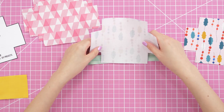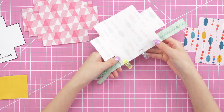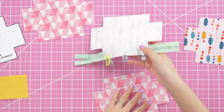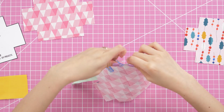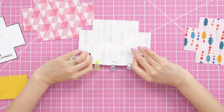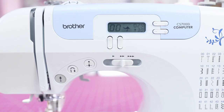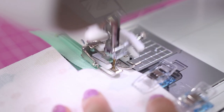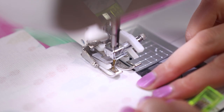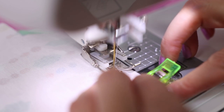With the zipper facing up and the pull on the left, place one of the main pieces right side down, lining up the edges. Because the zipper is longer than the edge itself, I can keep it zipped shut for now. You can use pins, clips, or even fabric glue to hold it in place. Place a lining piece face up underneath the zipper, matching up the ends — you'll have kind of a sandwich. The majority of this project will be sewn with a quarter-inch seam allowance. I'm on stitch zero with a 2.5 stitch length and needle position at 3.0. Lining up the edge of your fabric with the inner metal guide on the right side of the walking foot produces a quarter-inch seam. Sew both fabric pieces to the zipper tape, back-stitching at the beginning and end.